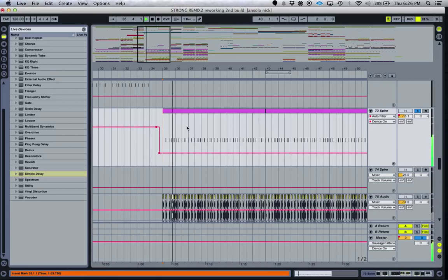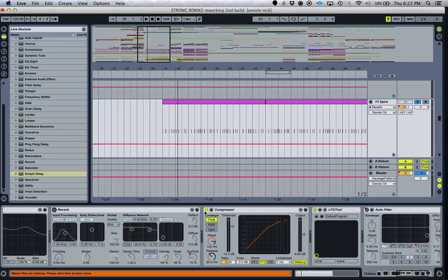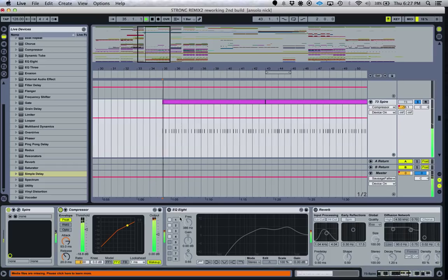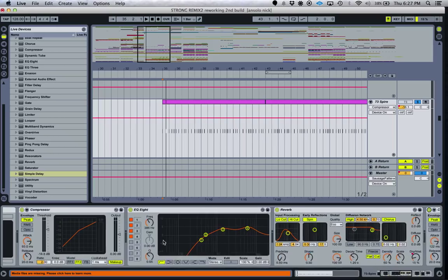So that's the main idea, and it's almost like that kind of unity sound. It's just a simple Spire. Let's see, I'll take all the EQs and the reverbs off, and the LFO tool for sidechain. It already has a nice little tone to it, but then you compress it down and EQ it to make it more abrasive and annoying. A little bit of reverb, another compressor, and that really gives it a click. The attack's up pretty hard. And then LFO to give us some sidechain.